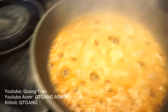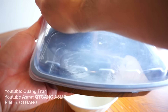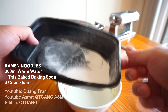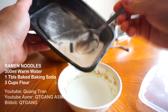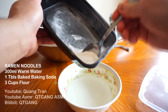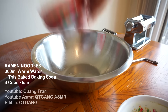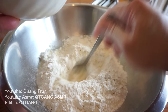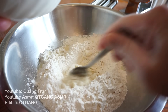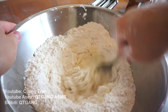Fresh ramen time! Let me show you how easy it is to make the best fresh ramen at home. To make good fresh ramen, I got 300 ml of warm water and this right here — the secret. It's baked baking soda. How do you get baked baking soda? Bake baking soda for one hour. The reason we bake it is because the baked baking soda makes the water more alkaline, which gives the ramen noodle its texture and color. One tablespoon of this into our water — mix it in, then toss in three cups of flour. Make a little well, pour in our alkaline water slowly. You'll know your baked baking soda water is legit when you see a tinted yellow color.